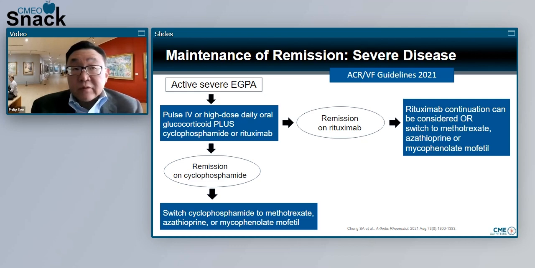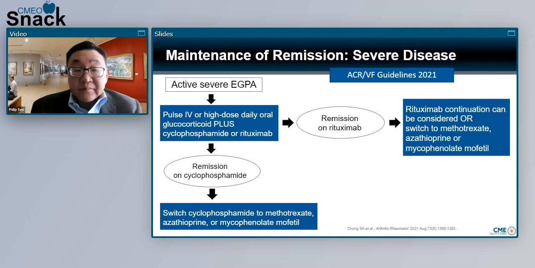For patients who are initially treated with rituximab, you could certainly use that strategy. You could transition them over to a drug like methotrexate or azathioprine. But in rheumatology, it's becoming even more common just to continue to use rituximab for remission maintenance as well. So for those patients, they might receive a pulse of rituximab at 500 milligrams every 6 months. And for the vast majority of patients who have vasculitic manifestations with ANCA-associated vasculitis, that's enough to keep their disease under control.